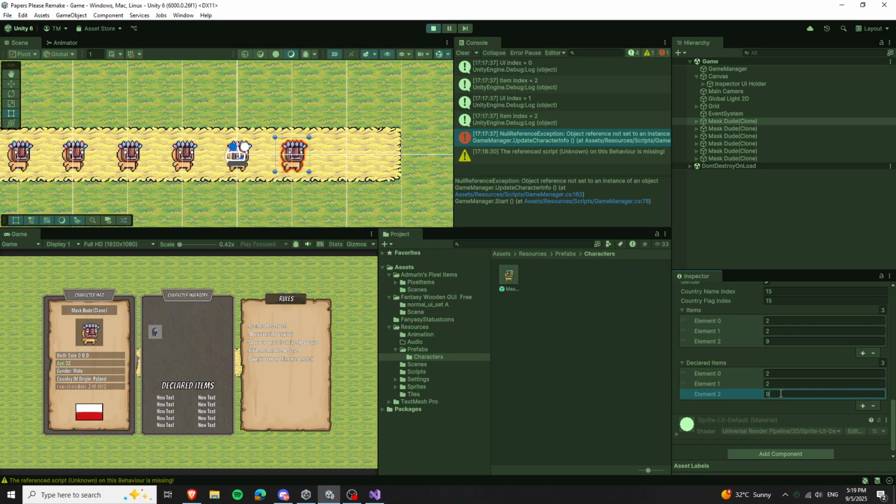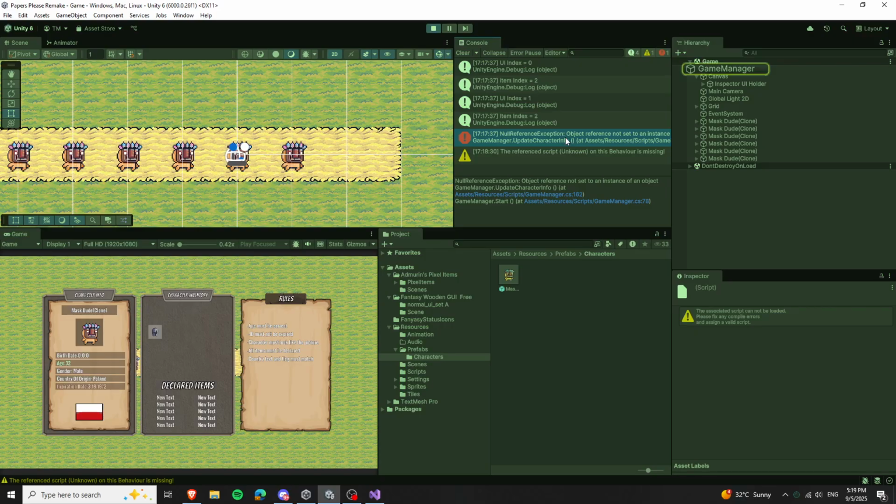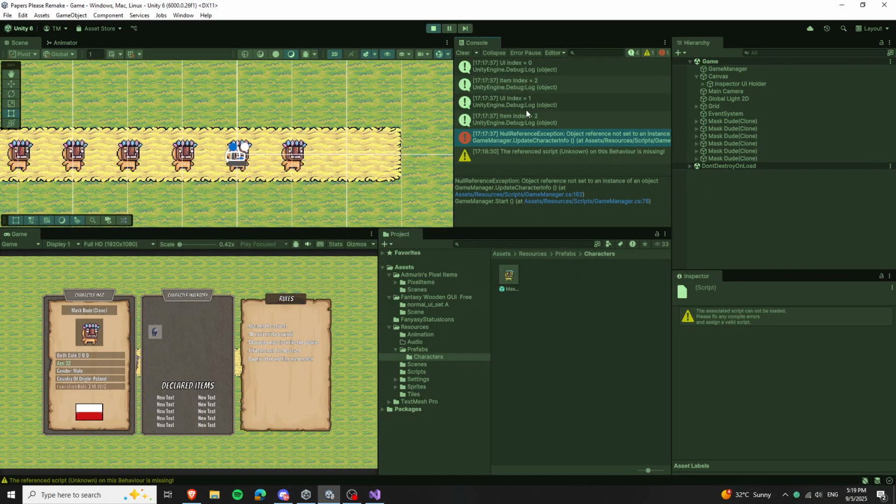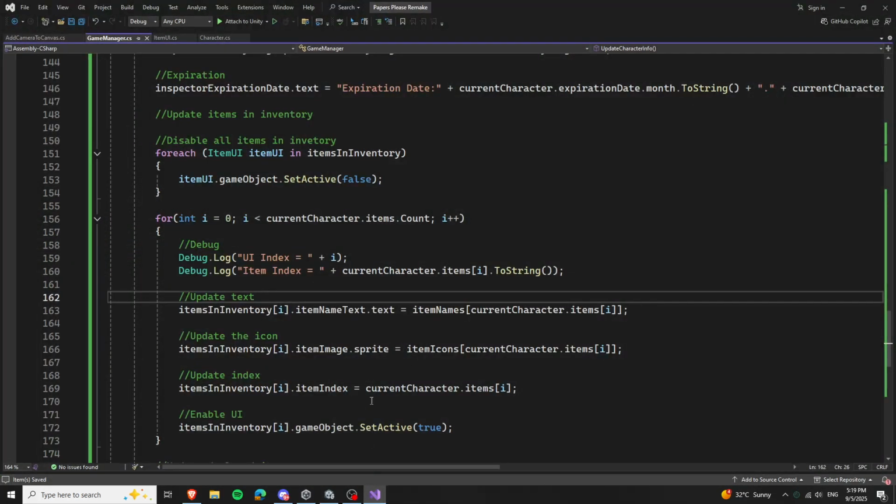That's position 9, the 10th name, which should work. I don't know, honestly. So it goes to the 9th one and gives us an error.